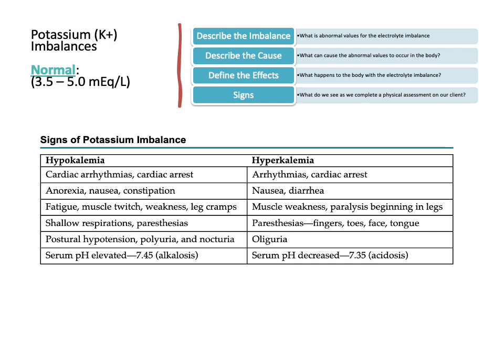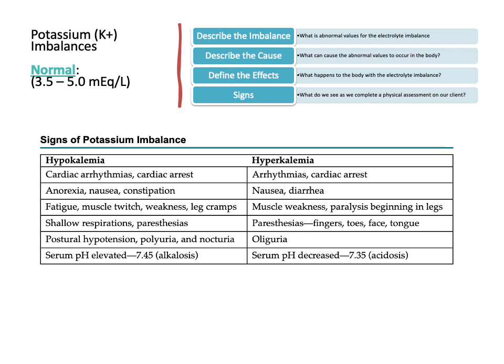When we have hypokalemia, this is characterized as a serum potassium level less than 3.5 milliequivalents per liter. The result of this can be from excessive losses, from diarrhea, particularly. It can also be associated with the use of diuretic drugs, and the one that I want to point out specifically is furosemide, otherwise known as Lasix.